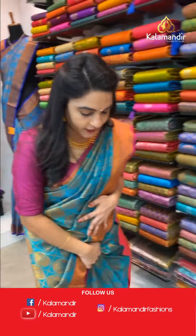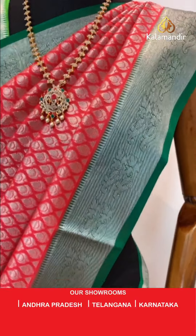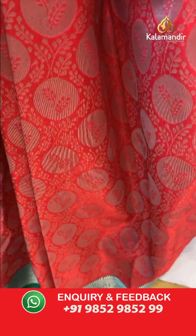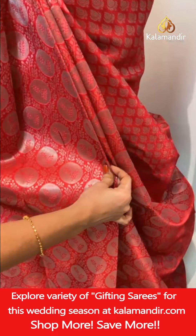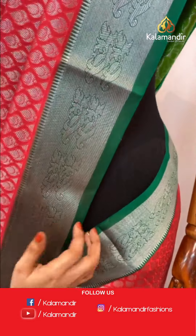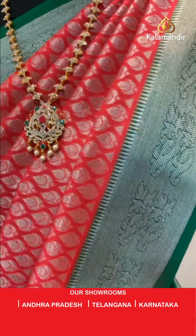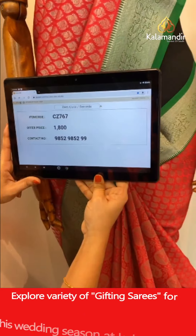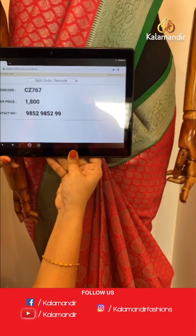Next mannequin: pink and green color combination — most of our combinations feature this beloved pairing! Off-and-on design: one side has circle floral jaal in silver zari, pallu side has beautiful leaf brocade in silver zari. Small contrast border with kadi, floral motifs, and temple design in silver zari. Paired with a contrast self-embossed design blouse with border. Saree code CJ767, price ₹1800. Take a screenshot and share on WhatsApp 9852985299.